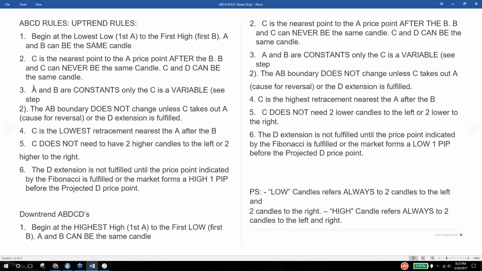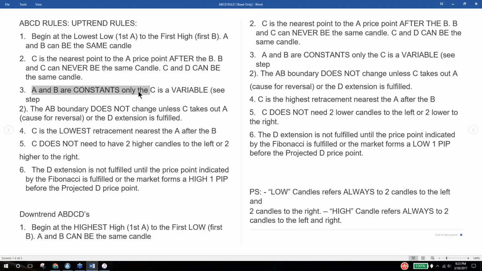So let's circle back to the C, right? This is very, very important information that needs to be known. The A and the B, the AB boundary, are constants and do not change, right? So realistically speaking, although we don't ever want this to happen, I want you to be aware that it is entirely possible for the market to dance about inside the AB boundary or even beyond the AB boundary forever. Okay, the AB boundary can continue forever.